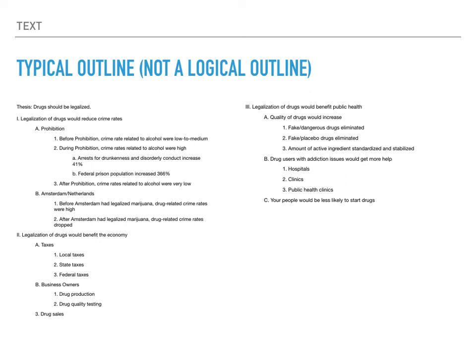If you're like my past students, when you think of an outline, you think of something a little bit like this. At the top of a page, you have a thesis that's a position on a topic, like drugs should be legalized. Below you have 3 main points, and each one of those has a couple of examples, facts about those examples, maybe a few just general ideas, all in bullet point form. Each point supports the thesis in a very different way, like having 1 point be about crime rates, 1 point about the economy, and 1 point about public health.